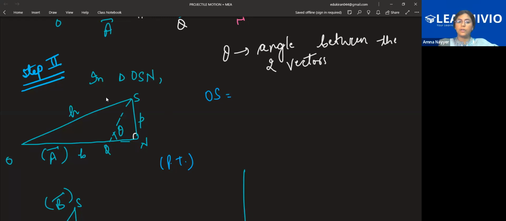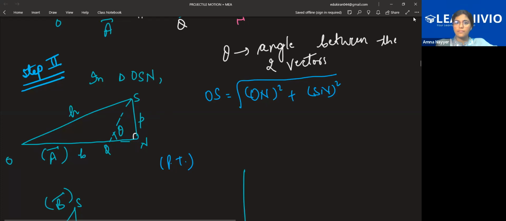So we can say OS is the hypotenuse. So this is equal to square root of ON square plus SN square. This is square, but we are taking the square on this side, the opposite side. Tell me, this point is clear to all of you? Yes? Jobita, Sabiha, Shaima, Zainab, is it clear till here? Others also at least give a thumbs up. Okay, fine. So this is OS.